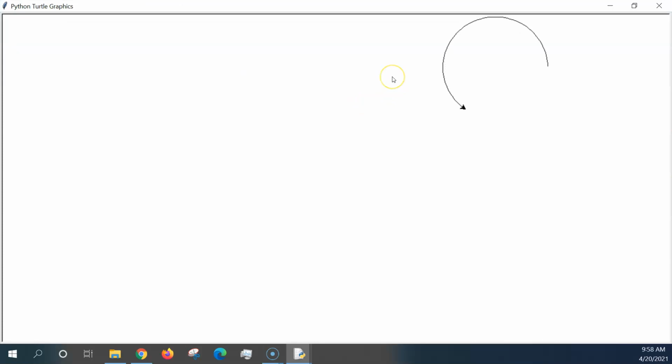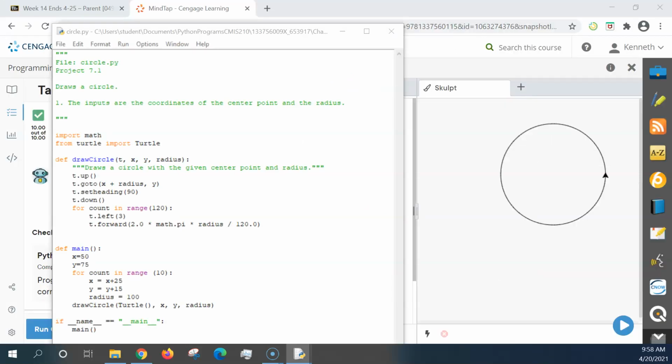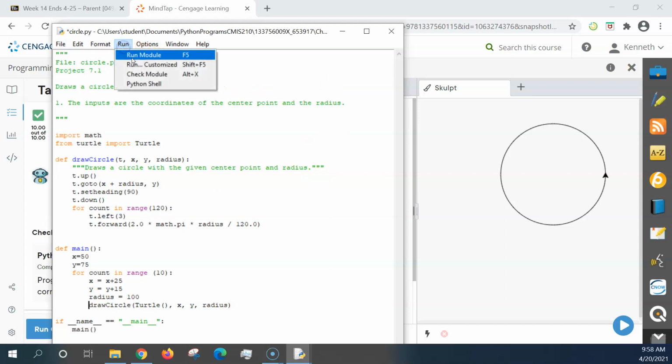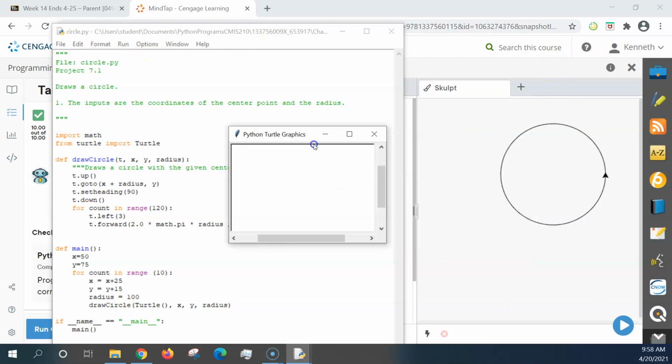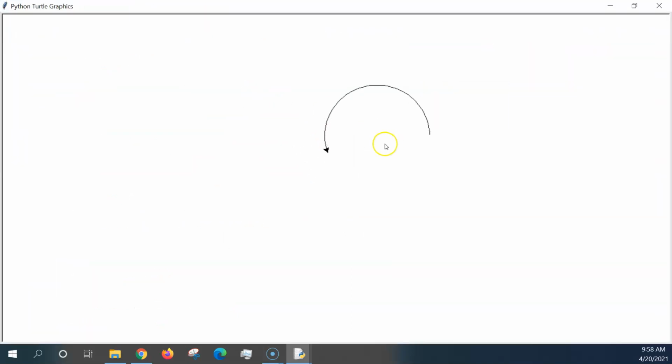And so now we'll create a circle. Yeah, I did something weird. All right, hang on. Oh, hang on. Hopefully if I get that all in the right spot. Run module. So now that should run one circle, come in and do another circle, and we're going to go up and to the right just slightly.